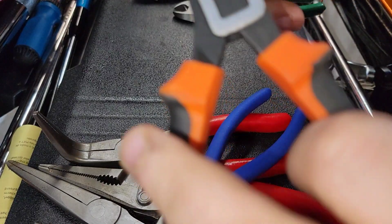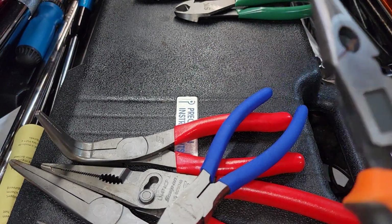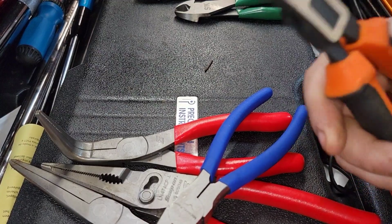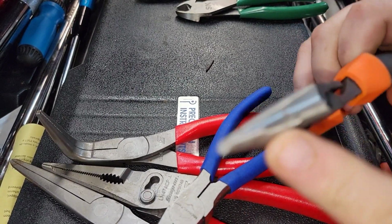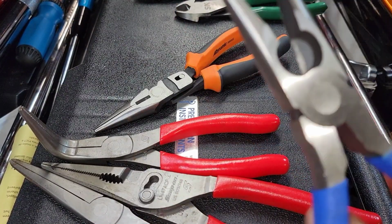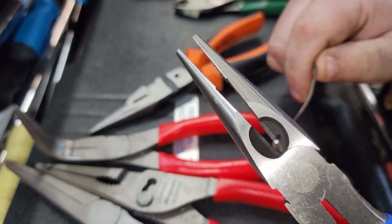Like, no effort. Should I just use 2 fingers? No effort. Look at that. No effort whatsoever to cut with those. Got to get all these little wires picked up. That's the one beautiful part about these type of pliers right here. Really do like that, but they're a lot beefier nose. Michael Pro is the same way. Once again, the density of the nose and the heaviness of them, they just whack right through stuff.